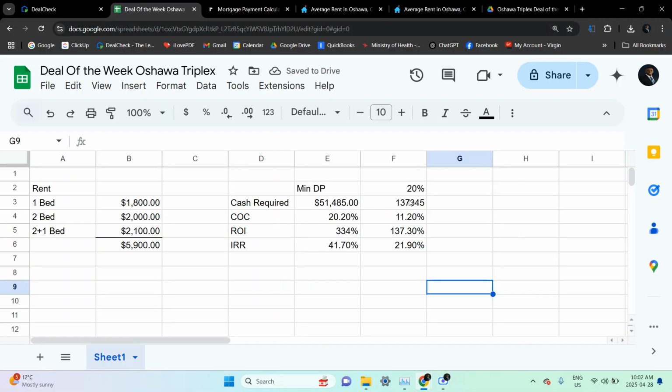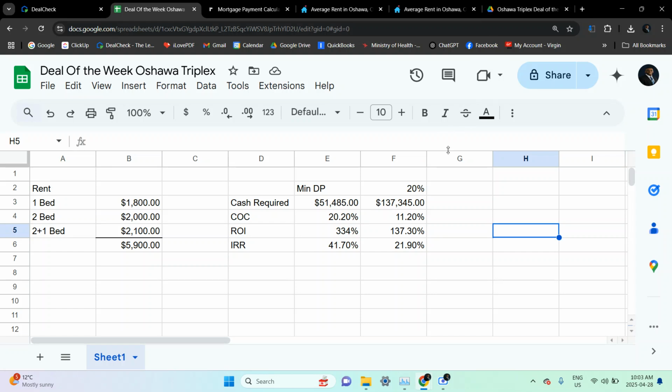So those are the comparisons there. Obviously almost triple the amount of money you got to bring. Your cash on cash is in half. Return on investment is in half in year 5, and pretty much everything goes down. The only thing that's different here is your cash flow is way higher. I think your cash flow is around $800 here, so you get about $400 a month. So that's about 4 times 12, $4,800. So that's not bad.